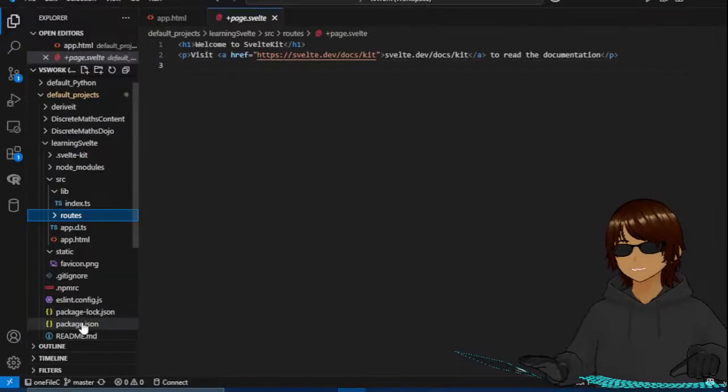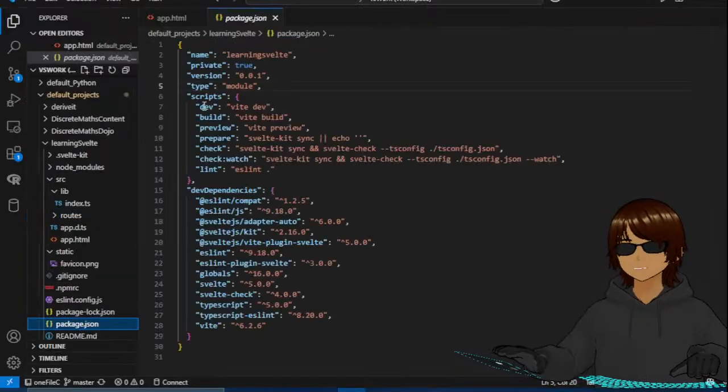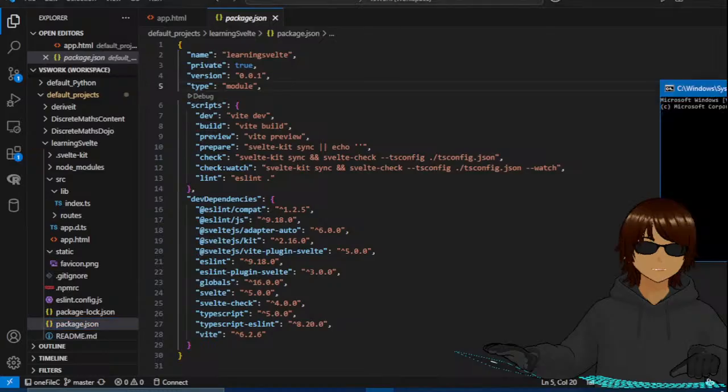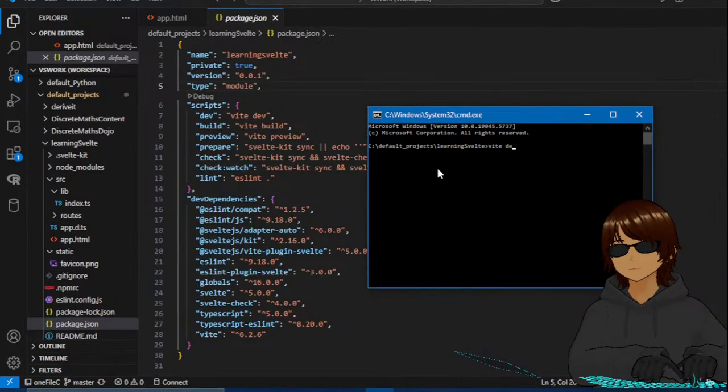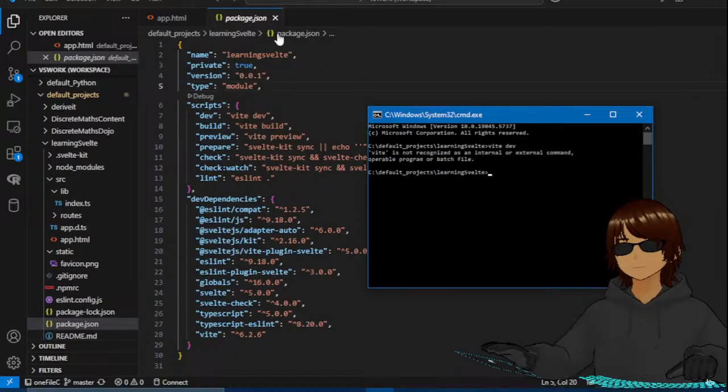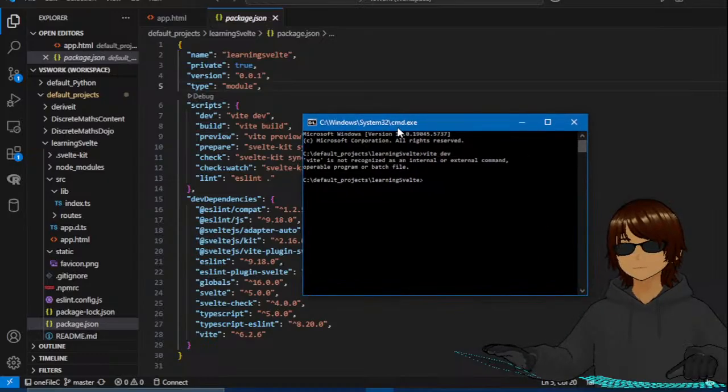Let's see, package.json. We start with vite dev, right? We start the development build like that. Vite dev. Oh, npm run dev.